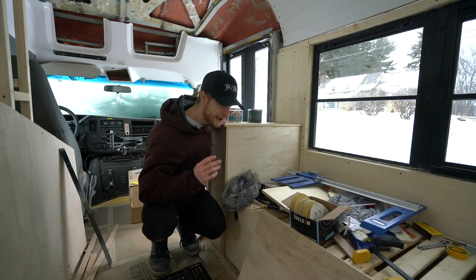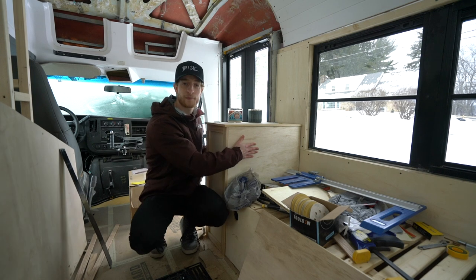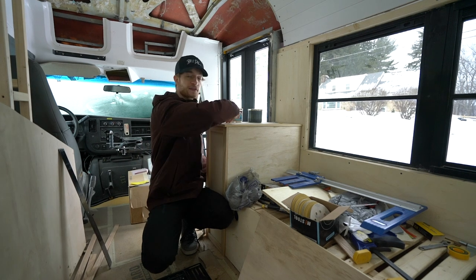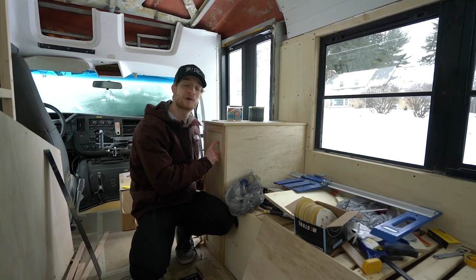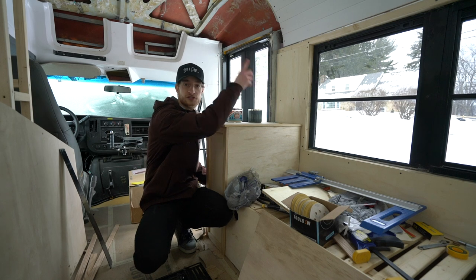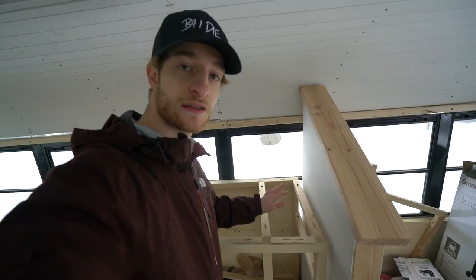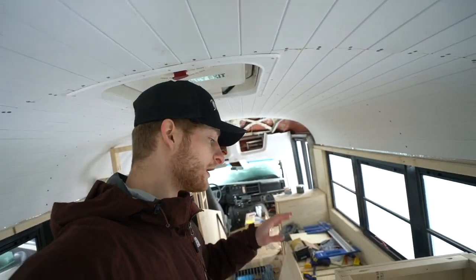Finally, we have the lounge — it's an extreme mess right now, we're in a construction zone. The whole top storage piece I built weeks ago: part of it is going to be cut out for a 120-volt outlet and two 12-volt outlets, making this our third and final outlet location. Any other wiring that needs to be run will go behind the drawers but in front of the main wall, tacked in and covered with a conduit — so no worries about wiring getting in the way or getting wet.